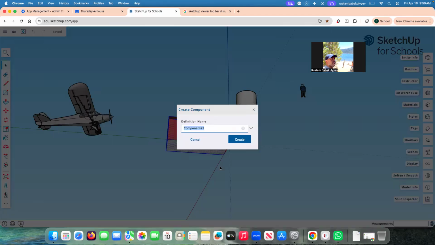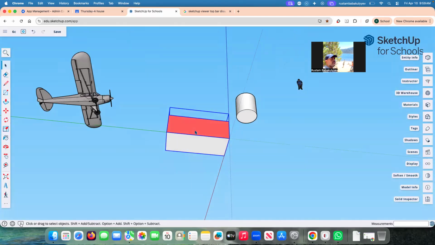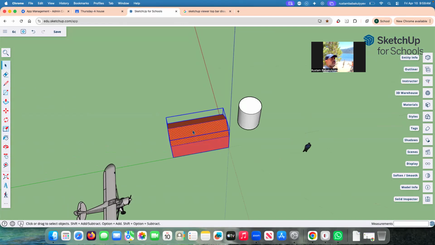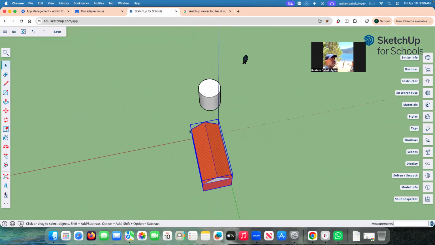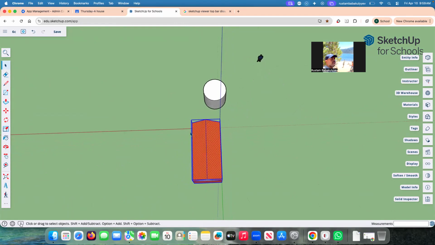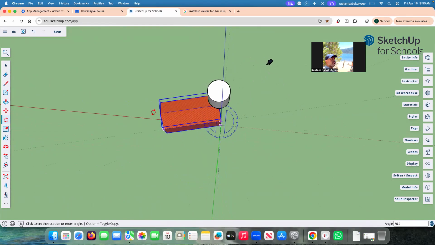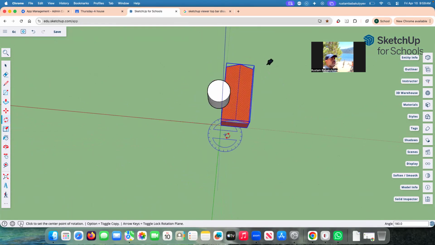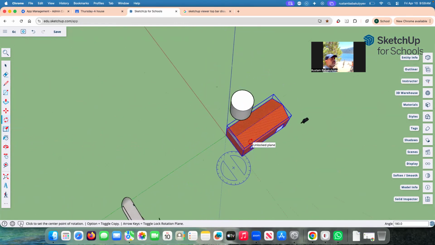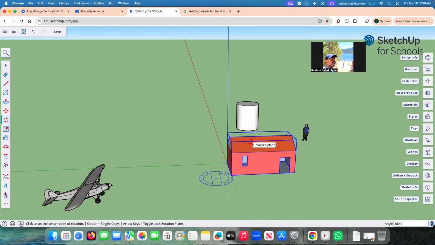When you make it a component, all the objects that were done separately will be glued to each other. So you see now it's going to act like one single object. Does it make sense? So now I can rotate it easily. I want my window on this side of the building, right? So you get the rotate tool, pick the turning point, and then get the other point to drag it, and just rotate it like this. Now, if you look, the window is going to be on the other side, on the west. Does it make sense?